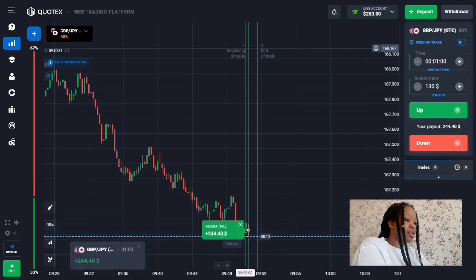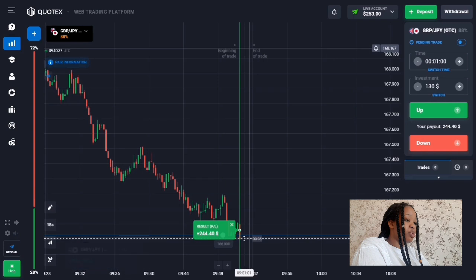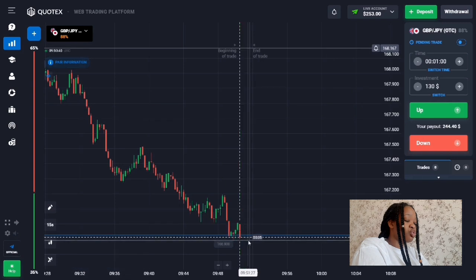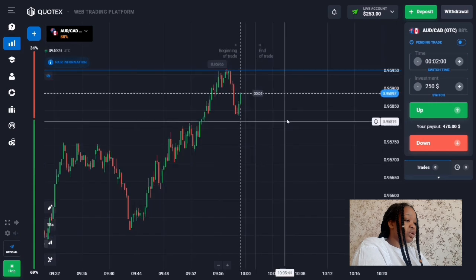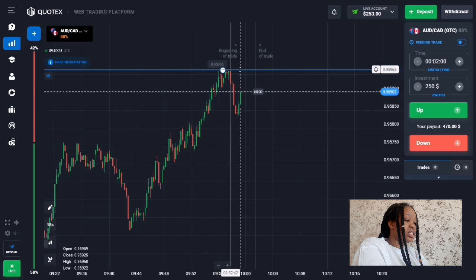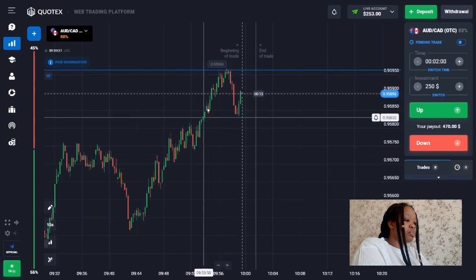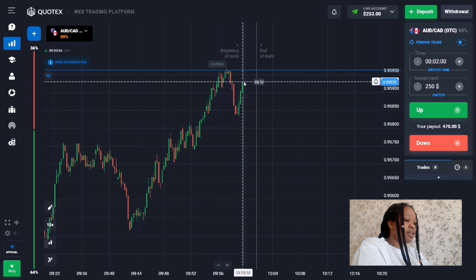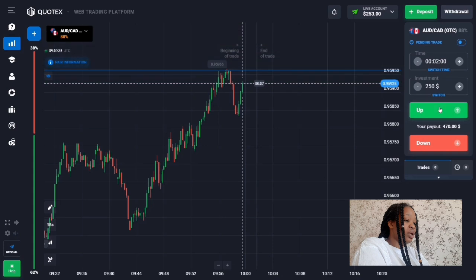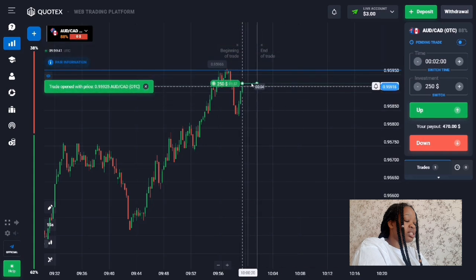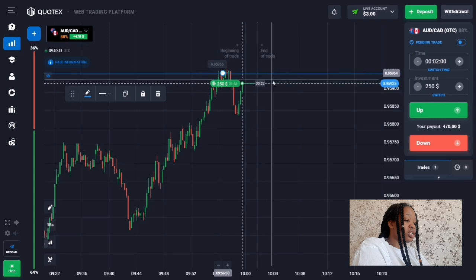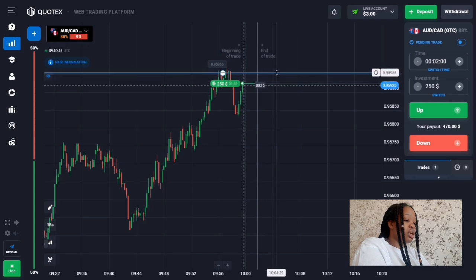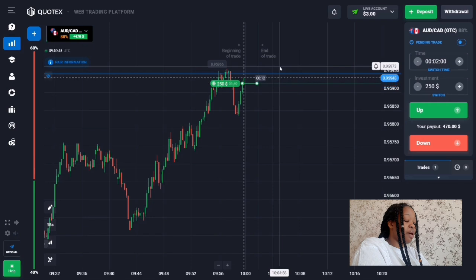So analyzing this trade, price stopped and then there was a rollback up and I've got the profit from this transaction, and 1 minute was enough for that. So let me continue. Here I can observe the level of resistance, and also it has been a very steady uptrend. The price hit this level and then bounced down and now it's trending towards the level and squeezing there. So here I'll enter the market with an up trade for 2 minutes because I'm expecting the price to trend to this level and maybe break through it, because price has good strength to go up here. So I'll wait for the results of this trade and see.